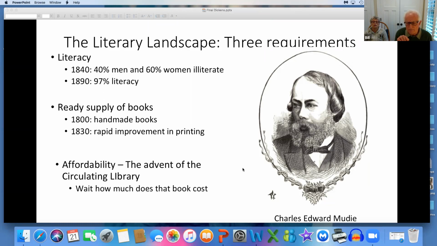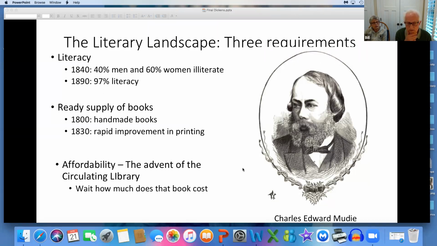Walter Scott developed this technique of writing a book that was a trilogy, coming out in 3 parts. Well, Mr. Mudie liked that, and he insisted that the books come out in 3 parts. So this had a big effect on how authors actually structured their work. And he wanted that because he could rent the same book to 3 different people at the same time. It was really a moneymaker for him.